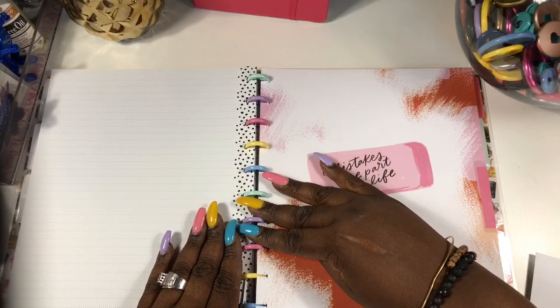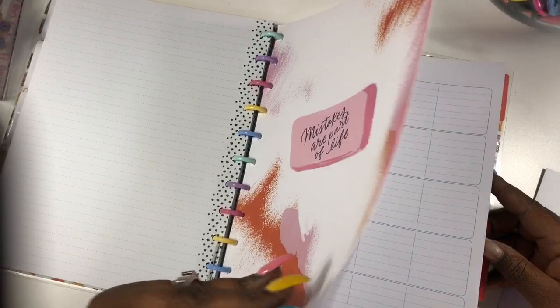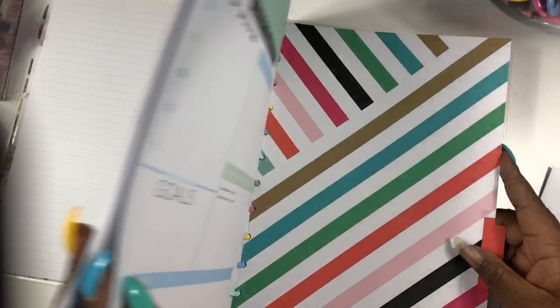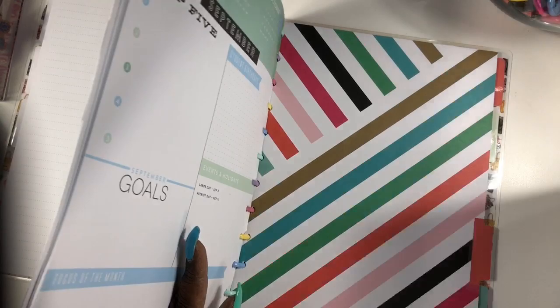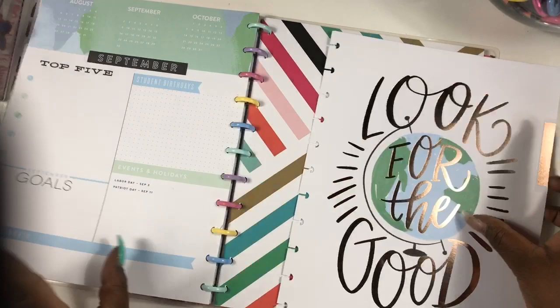Am I in frame or not? So now you don't got no tabs. So you need a tab that says notes. Okay. I think I need more dividers. And then this is another one. But you just wanted this for one paper, Diamond? This paper. Just put it right here.